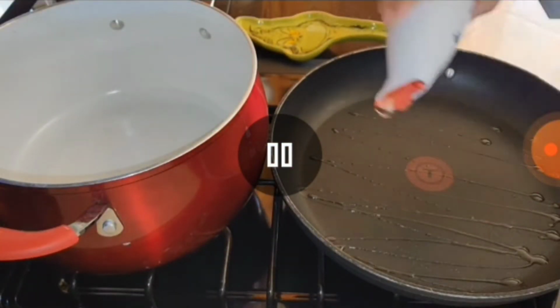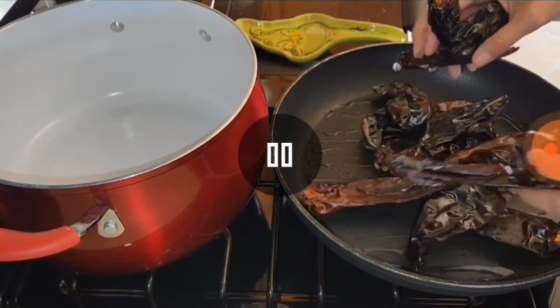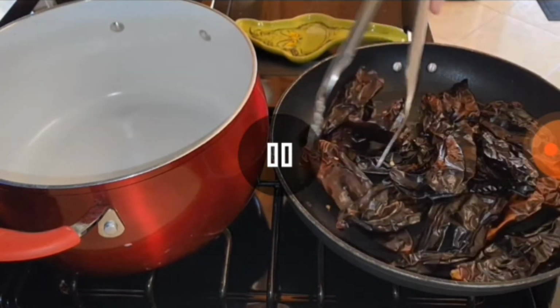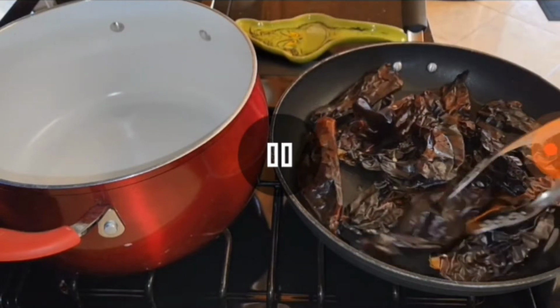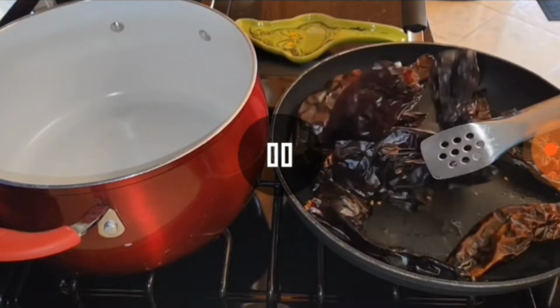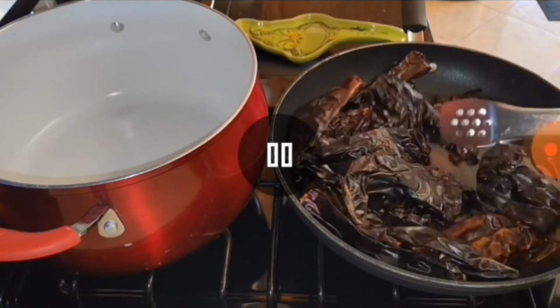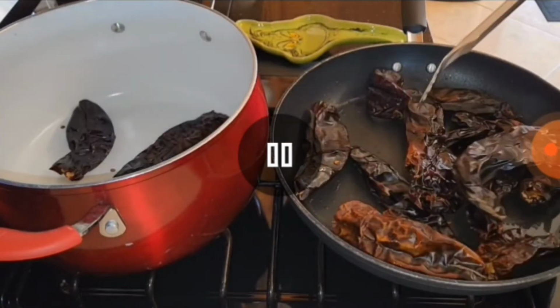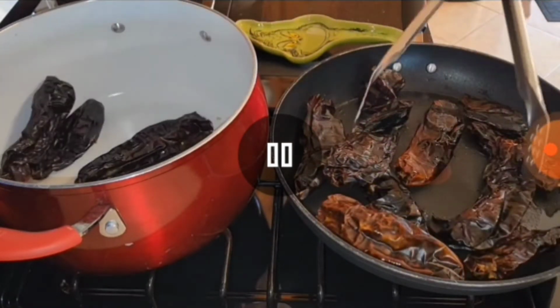After that, I'm going to add some olive oil to my pan. I do like to toast these. I think it gives it a better flavor. I'm going to toast it just until I smell that aroma. You really don't want to burn these. So once you smell that aroma, you want to take it out of the pan, and then just add it to another pot over here.